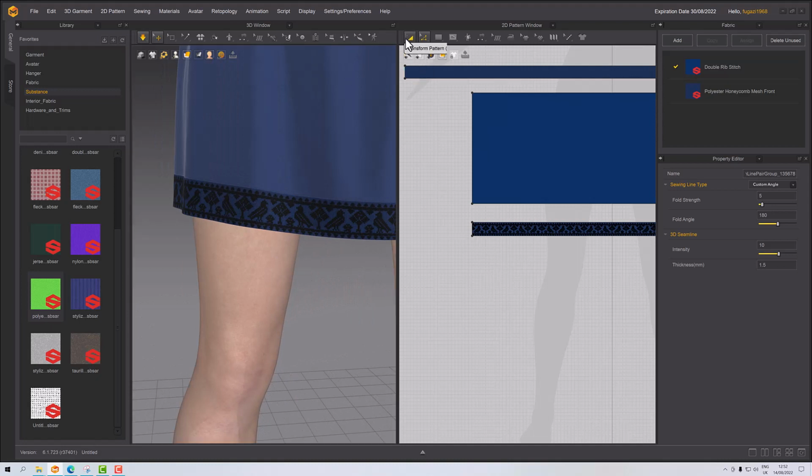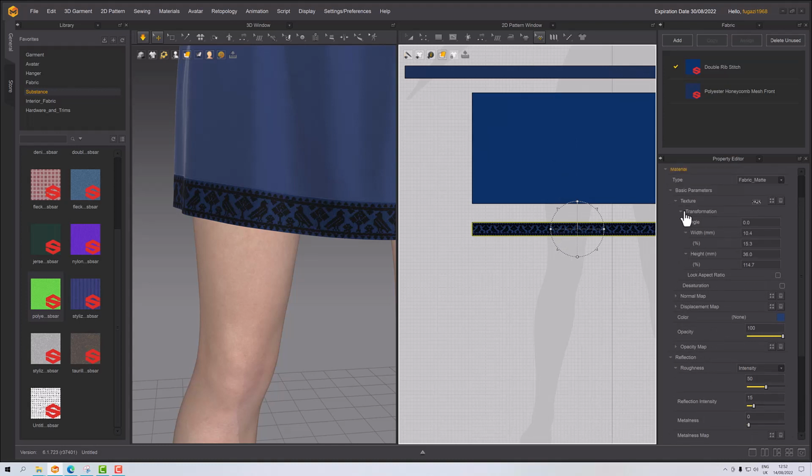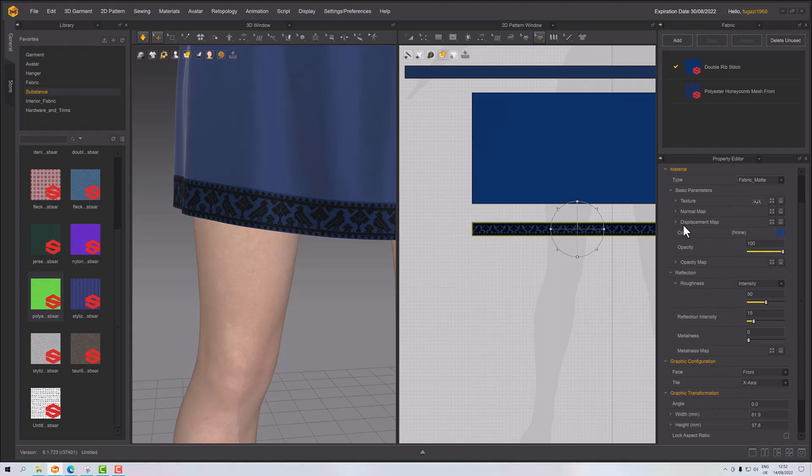You have other options. If we go back to graphic options, just so I can select the graphic, let's collapse that down. There is a space where you can add a normal map and a displacement map and opacity maps. So if you had a lace texture, for example, you could use that lace texture as your opacity map and as your color map, so you would get the transparent look through the holes. We have reflectiveness and all sorts of other things that we could use to add shine differences.